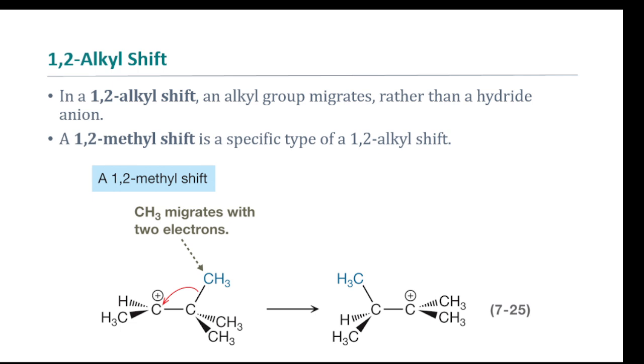Well, the carbon bond also has electrons in it, right? Carbon-carbon bonds. Yeah, the carbon weighs a heck of a lot more, so it's going to be a lot harder to do, a lot slower. But yeah, you can actually pull those carbon bonds over, and that's going to be a carbanion shift or alkyl shift, depending on who's saying it. Typically, alkyl shift is the better way to do it. And so what's going to happen is this carbocation is going to pull the electrons for this alkyl group here, and it's going to shift that over.